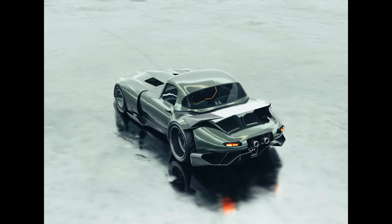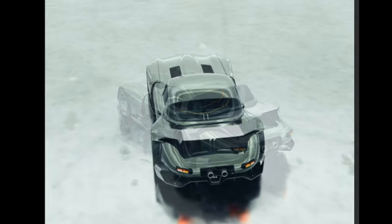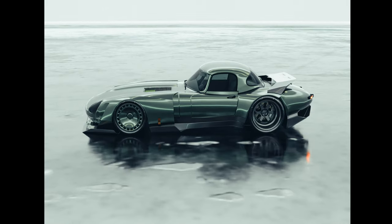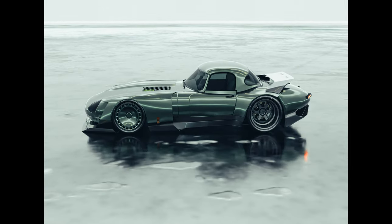Here it is - this is the E-Type Revenge concept. We stumbled across this late at night while looking at Yassi Designs' page and completely fell in love with it. In my eyes this is definitely the prettiest E-Type I've ever seen. Now we need to talk about what heart is going into this, because it's not just about big flares and big wheels - we need to have a proper heart behind it.